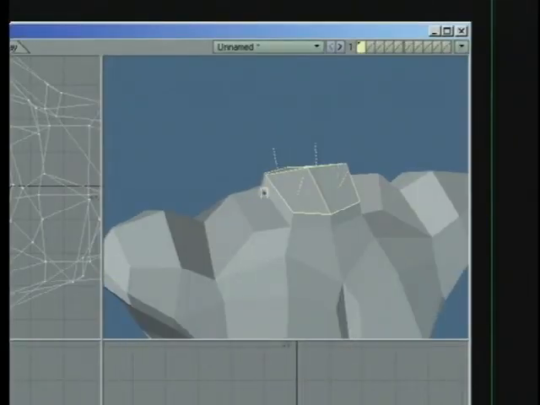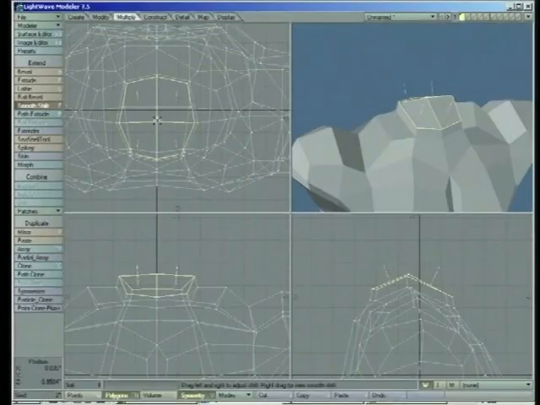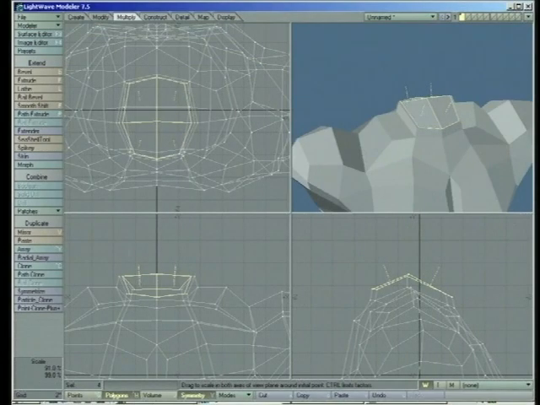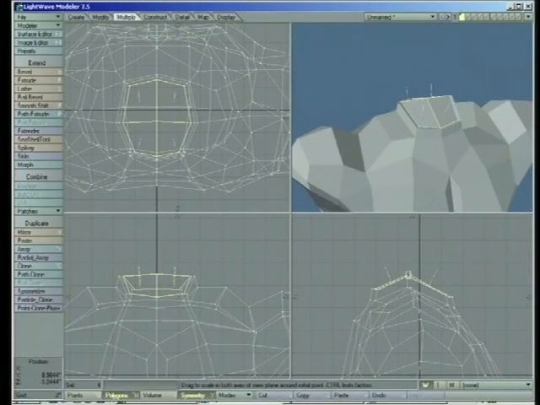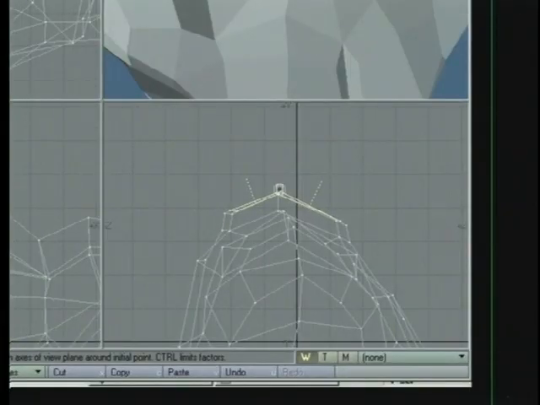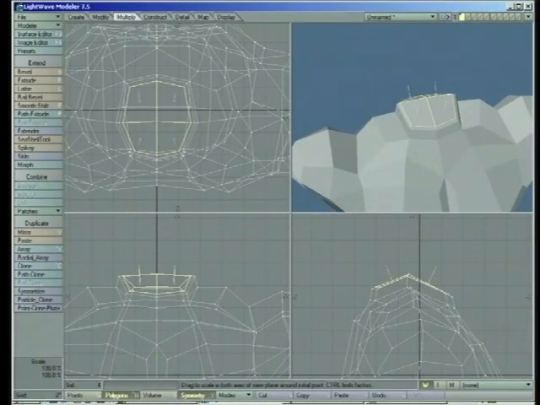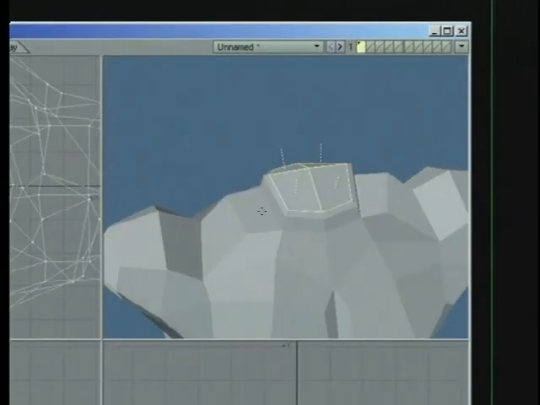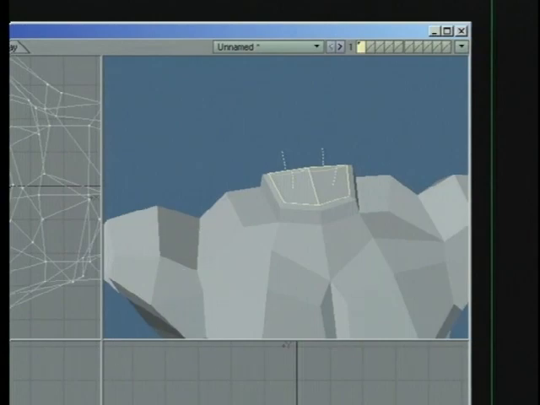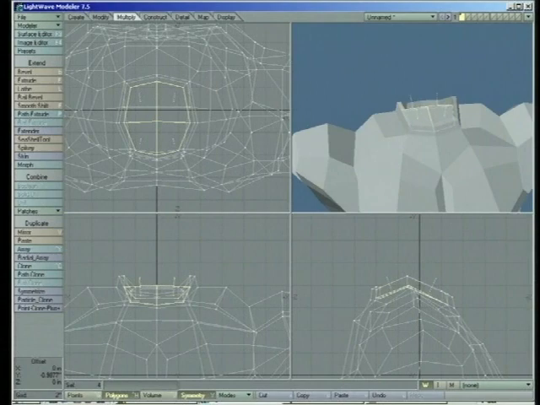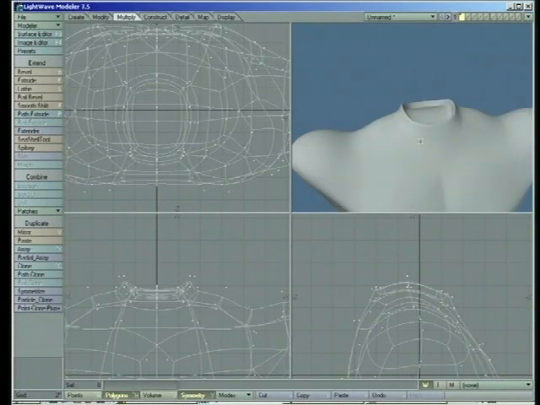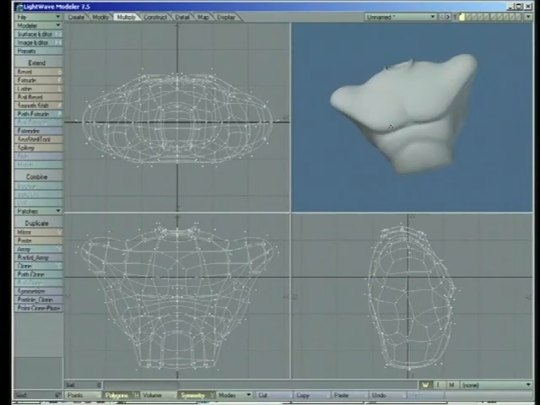Okay. And then let's smooth shift these one more time. And we'll stretch them in a bit. The top view. And then let's come over to the side view. Stretch them up this way a little bit. Okay, maybe a little bit more. And let's smooth shift one more time. And this time, let's just hit T for move and sink them in a little bit. Let's deselect those. We've got a little collar to have our head stick in when we're ready to do it.